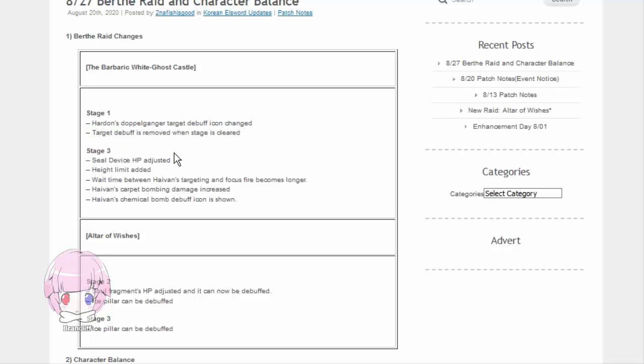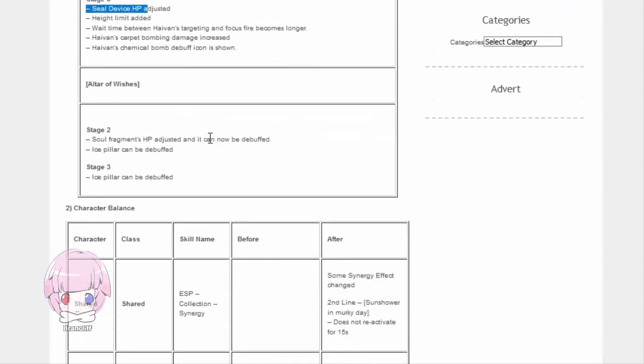I always hate when they say adjusted. Like, did it go up? Did it go down? Let us know! Height limit added. Wait time between Hyven's targeting and focus fire becomes longer. Hyven's carpet bombing damage increased. Hyven's chemical bomb debuff icon is shown. Altar of Wishes, stage 2, soul fragments HP adjusted and it can now be debuffed. And the ice pillars in stage 2 and stage 3 can be debuffed.